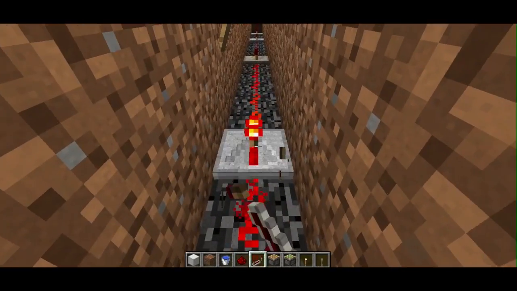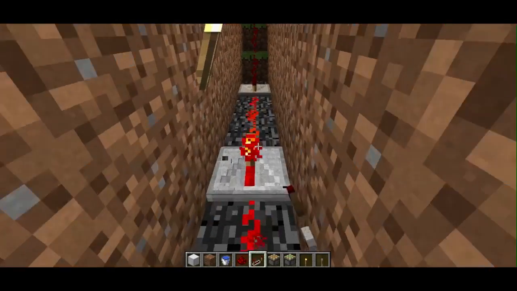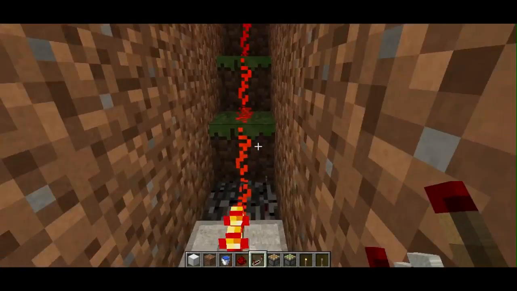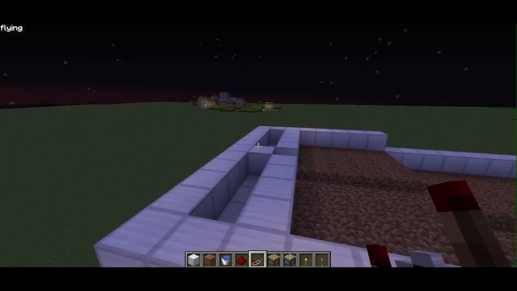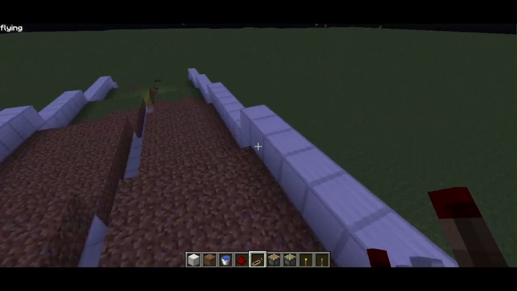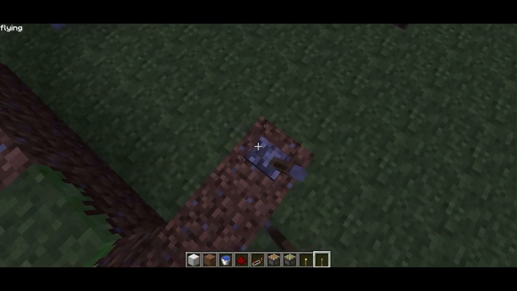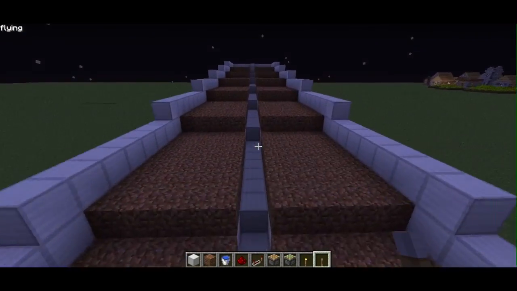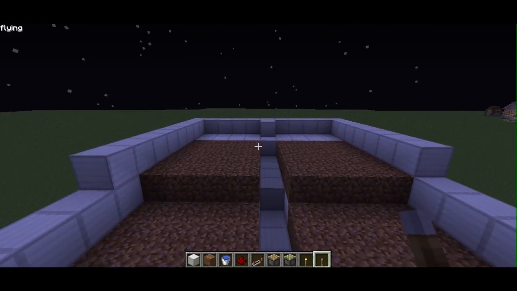And you don't have to set it at any speed. Just leave it at whatever it is, and you're good to go. So now it did all of this, it lit all this up, and now all of those are up. So, just to test it to make sure, go over here, you flip your little lever. Now it made those blocks go down.